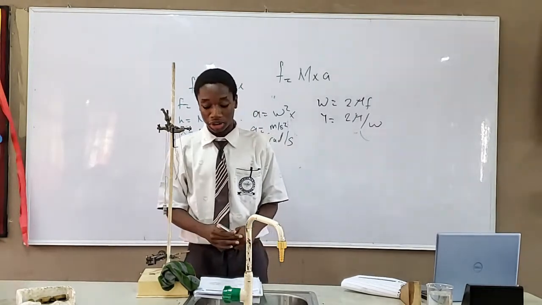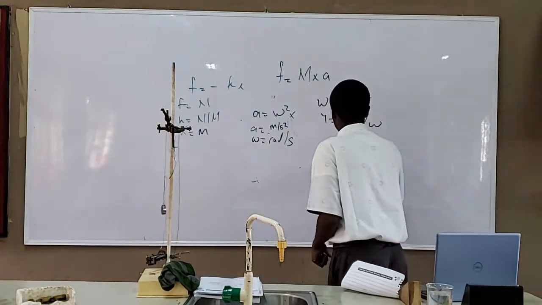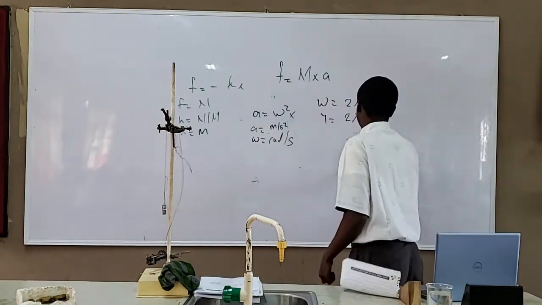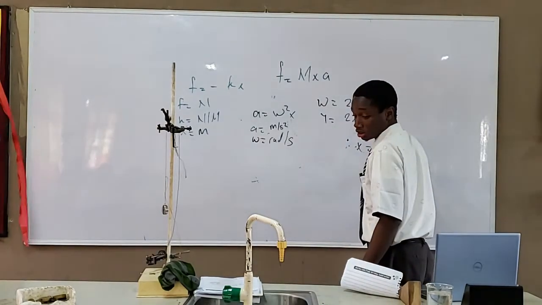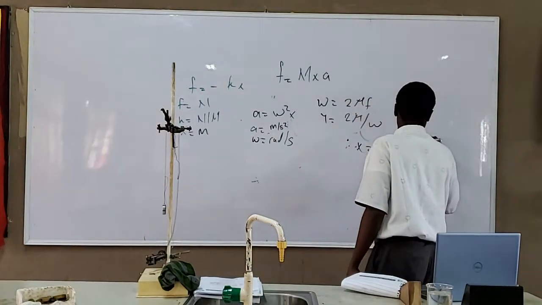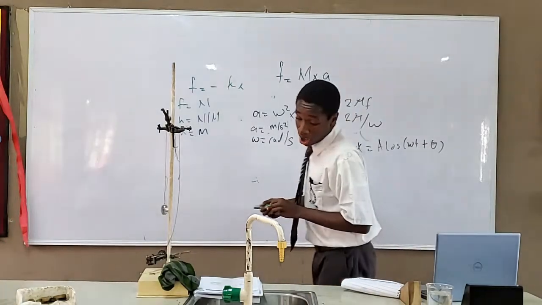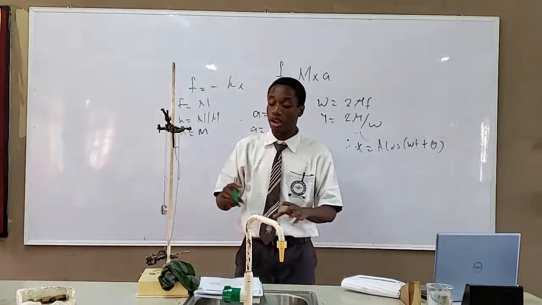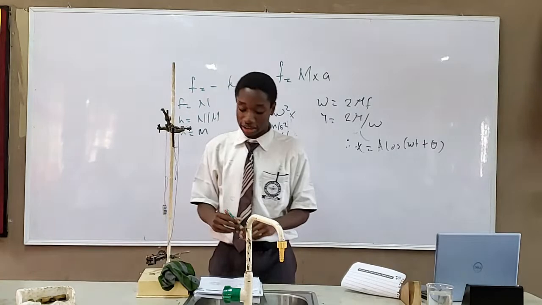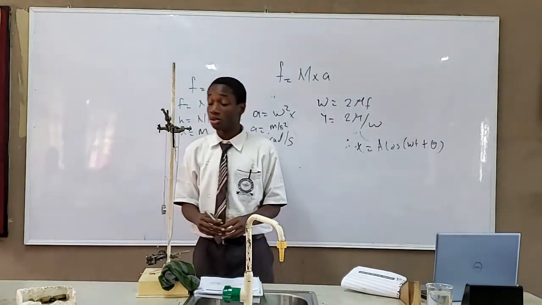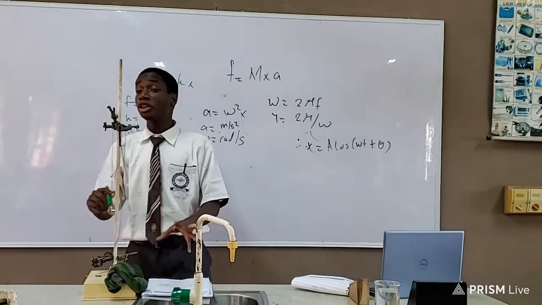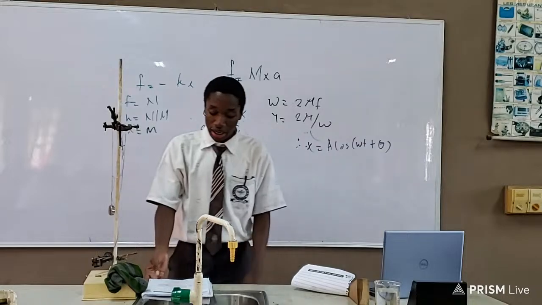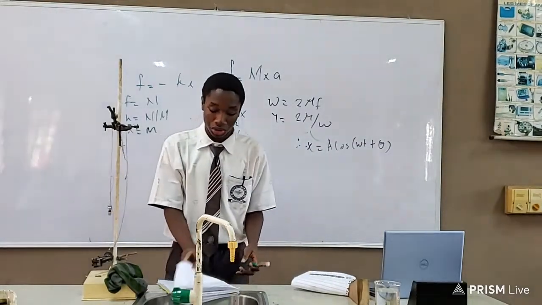The general equation for simple harmonic motion can be written as x = A cos(ωt + θ), where A is the amplitude in meters, x is the displacement from the equilibrium position, t is the time in seconds, and θ is the phase angle in radians. The amplitude is the maximum displacement from the equilibrium position, and the phase angle determines the initial position of the object in the center of motion.